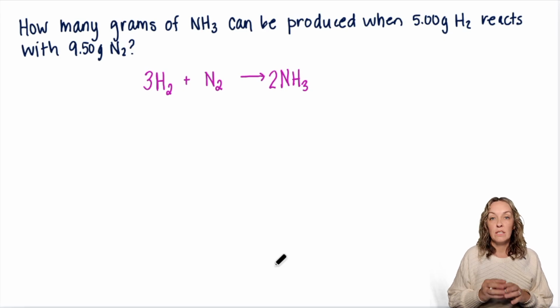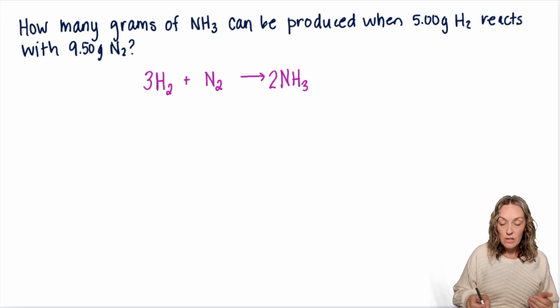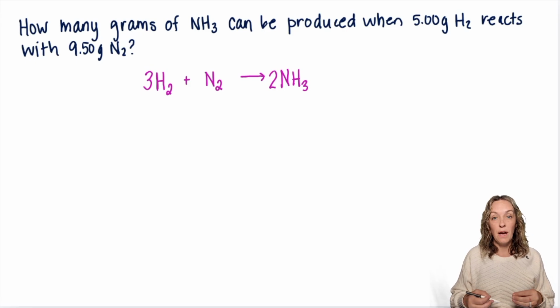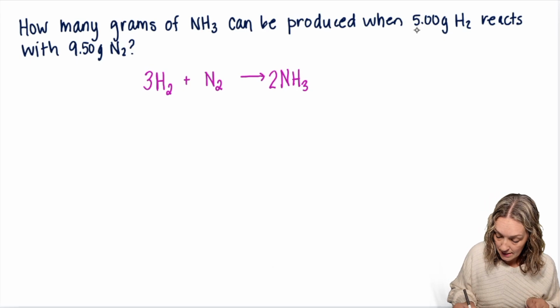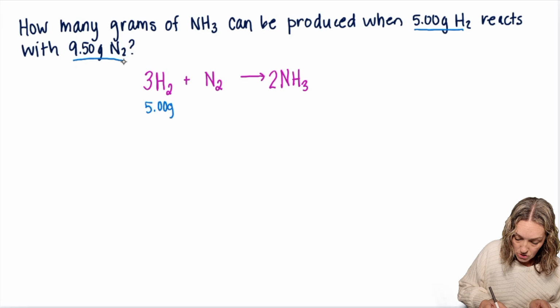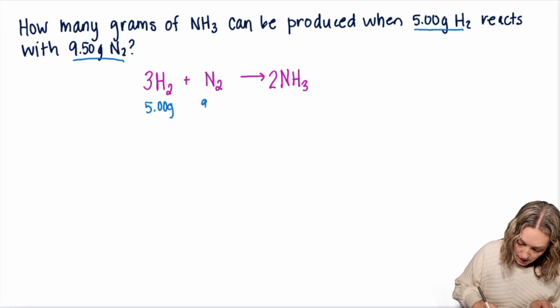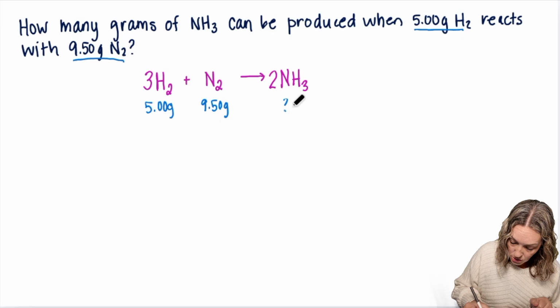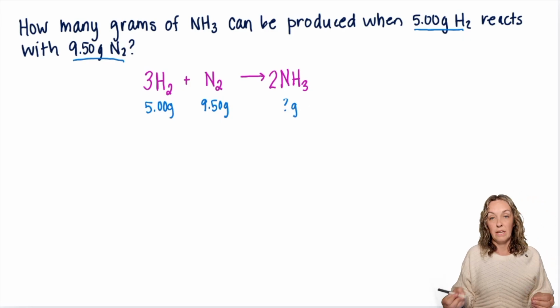So even though we're transitioning to a chemical equation here, the chemical equation is no different than the recipe that we used for our ham sandwiches. So we are going to approach the problem the exact same way. First, I'm going to start by identifying what each number represents. 5 grams applies to the H2, so I'm going to write it underneath the H2 in the balanced equation. 9.5 grams applies to the N2, so I'm going to write it under the N2 in the balanced equation. This time the question is asking me how many grams of NH3 can be produced. That means that grams of NH3 is my endpoint or my ultimate goal in this problem.